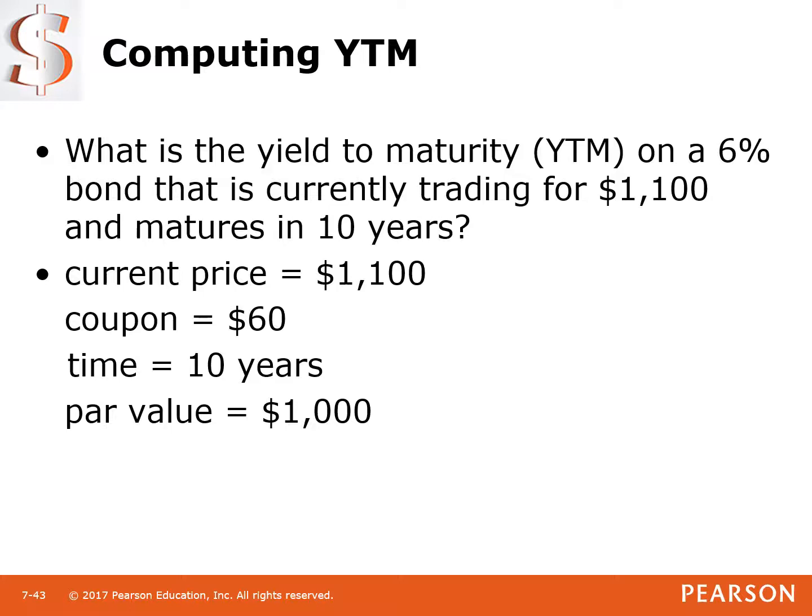Now, one of these numbers I think you have to put in as a negative. On your number pad, next to the 0, you have your period, and then you have a minus sign in parentheses. You want to use that minus sign. So I'm going to go minus 60 for my interest, and then $1,000 in future value. Future value represents the bond face value that will be paid back at the end of 10 years. 60 represents the amount of interest that will be paid at the end of each year for the next 10 years. And my present value is $1,100 because that's how much it's selling for in the market.